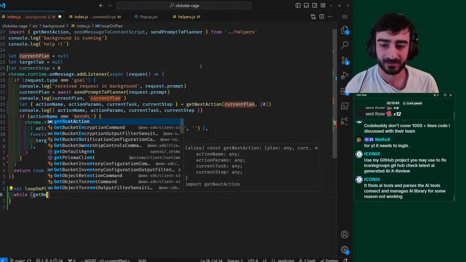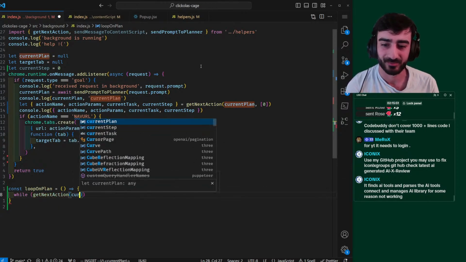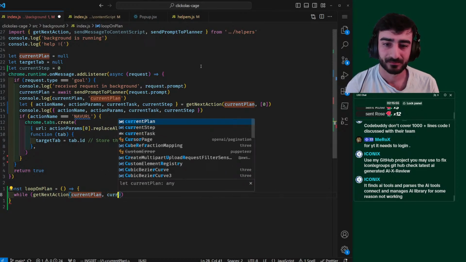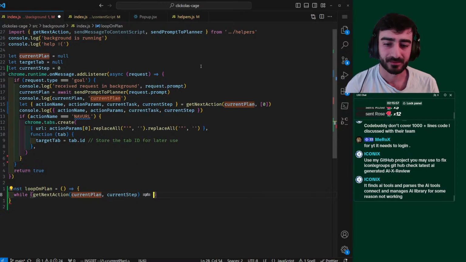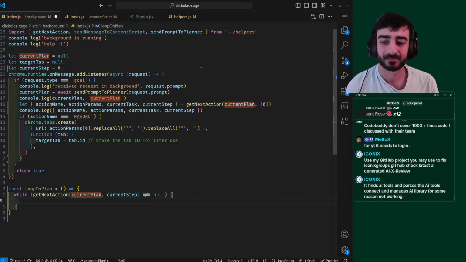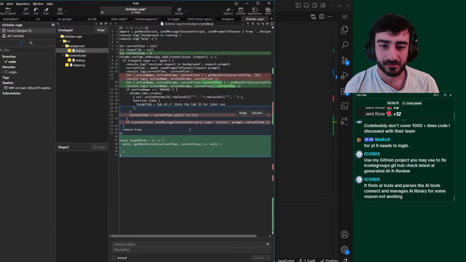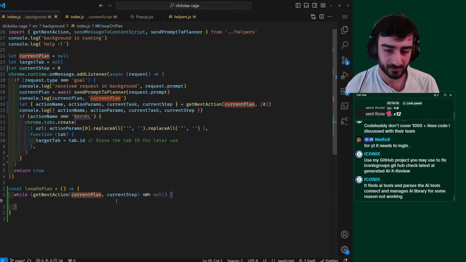While get next action current plan current step does not equal null. Yes, there we go. While that doesn't equal null, we will send the message to the content script like so.